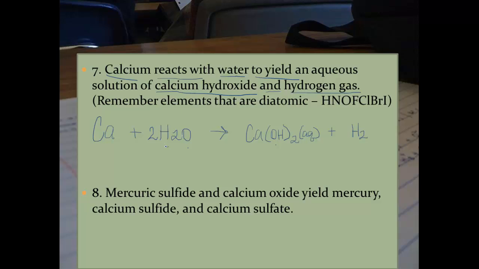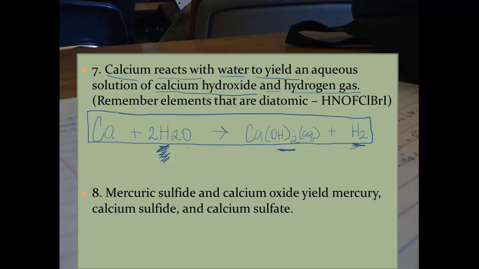Hydrogen here, on the reactant side, has a coefficient of 2 and a subscript of 2. So I have 4 hydrogens there. So I need 4 hydrogens on the product side. Well, if you're not careful, you might think you need to put a 2 right there. But if you are careful, you'll notice that we have 2 hydrogens in the hydrogen gas. We also already have 2 hydrogens in the hydroxide, so that actually adds up to 4. So my final answer is done. All I needed to do was put the 2 in front of the H2O.